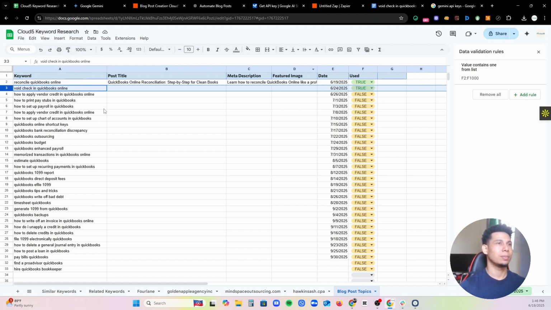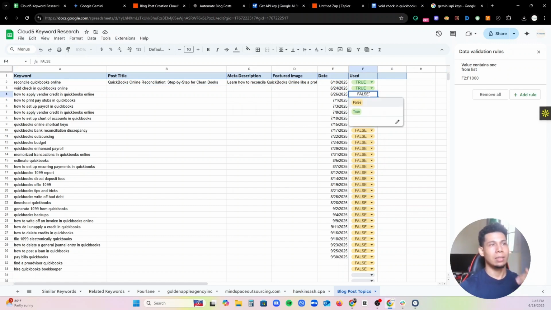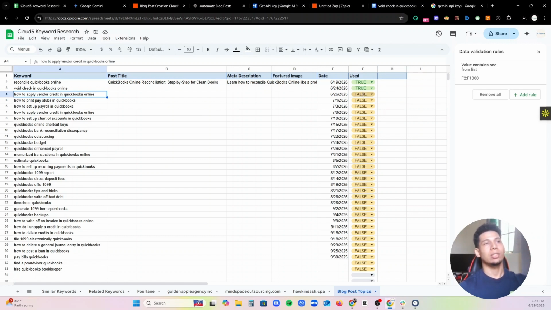All right, there you go. So next time that Zapier runs this app, it will find the next keyword in the false state, right? So we'll select this one, and we'll do the blog post, and then it will mark it as true. So that's pretty much it.